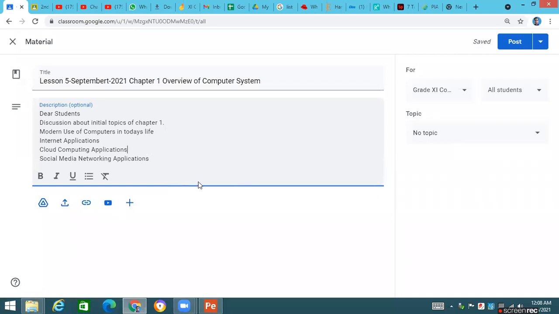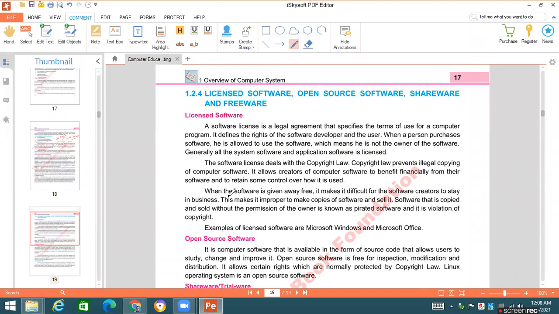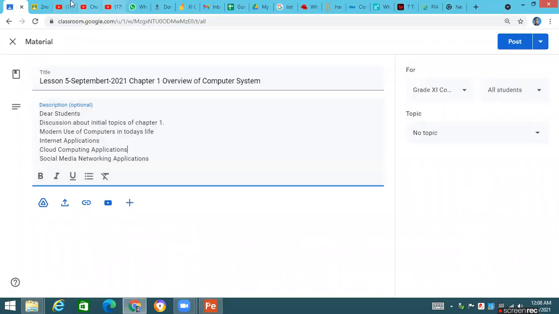Okay, so these are the topics that we have covered. Now we move toward the next one, which is licensed software, open source software, shareware software, and freeware.